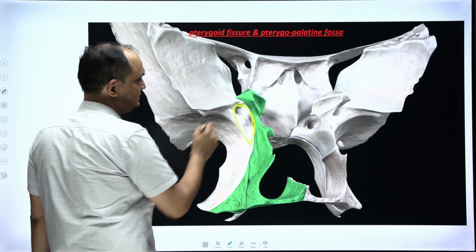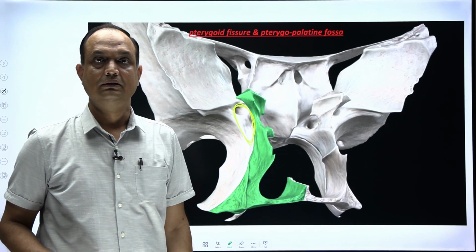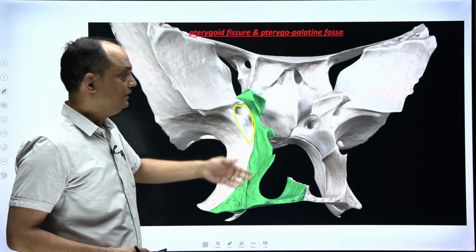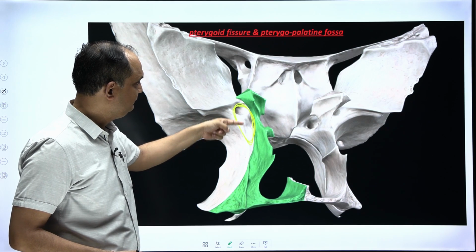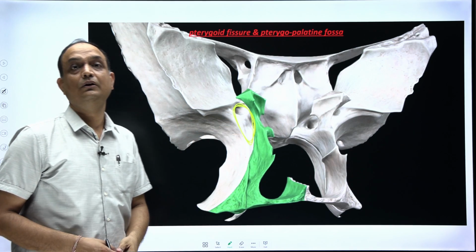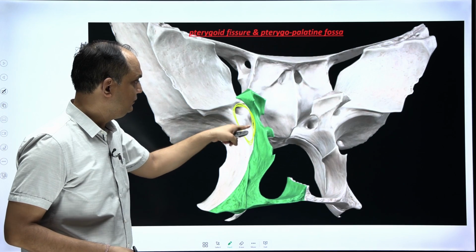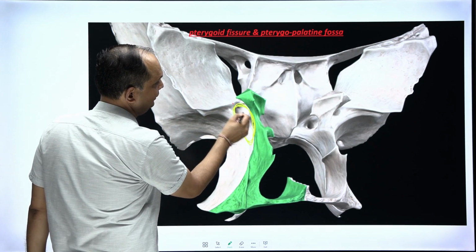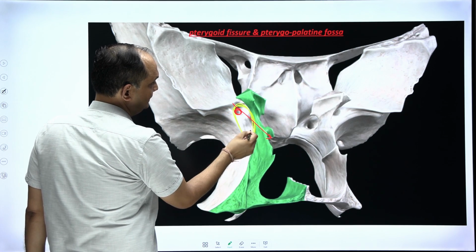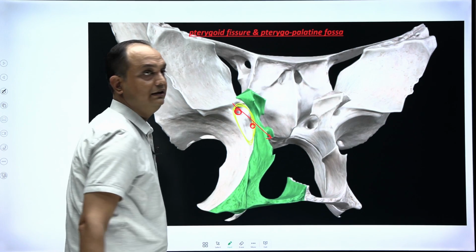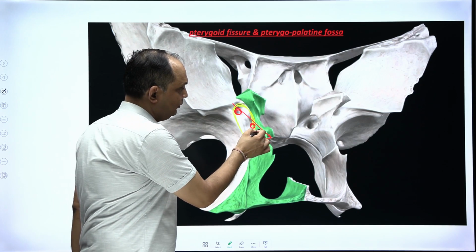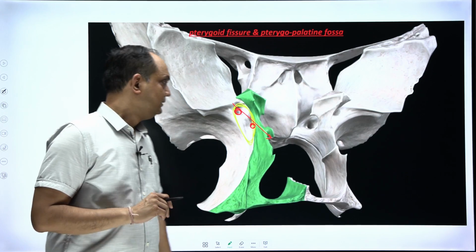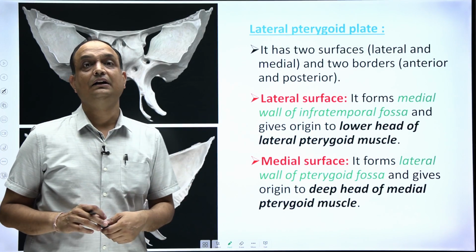That is the important thing: this area is known as the pterygopalatine fossa, and posteriorly it is limited by the fused upper part of the pterygoid processes plates. In this pterygopalatine fossa, there are three openings present from lateral to medial side: the foramen rotundum, then the anterior end of the pterygoid canal, and one more small opening is visible, which is known as the palatino-vaginal canal. Clear? Now, we will move to the lateral pterygoid plate.